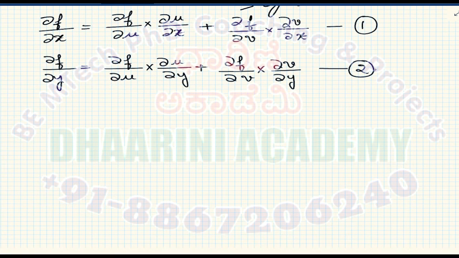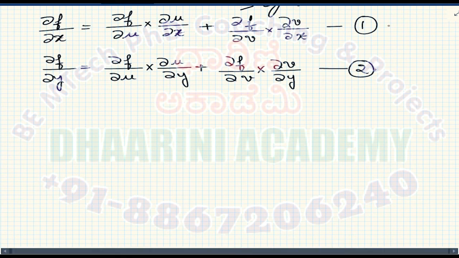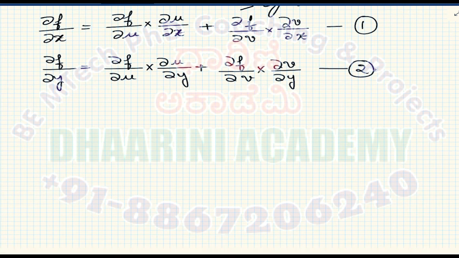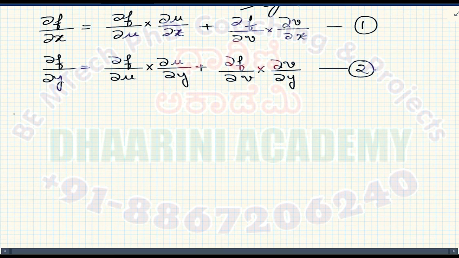Now we need to solve the simultaneous equations, equation 1 and 2, to first get ∂f/∂v. Then we'll solve the same equations once again to get ∂f/∂u. All right, so let's simplify like this. I'll multiply equation number 1 so that I get the same terms as the ∂f/∂u on the other side, that's for equation number 2.